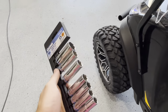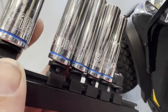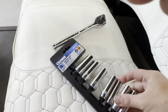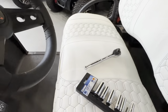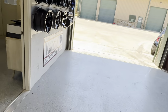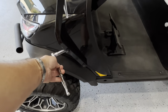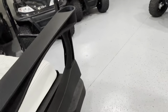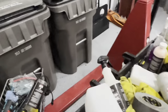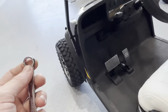Let's see what size bolt we've got here. And we have a 12 millimeter bolt. So let's get our 12 millimeter socket. Oh, we're gonna need a 3/8 ratchet, which I think I have sitting on my desk. Need a ratchet and a 12 millimeter socket. You're gonna need something to hold the nut that's behind the bolt there. So I'm gonna look for an adjustable wrench really quickly. Yeah, we'll just go with a good old fashioned wrench. So you'll need a 12 millimeter wrench more than likely, and it might be a 10. We'll find out in a second.